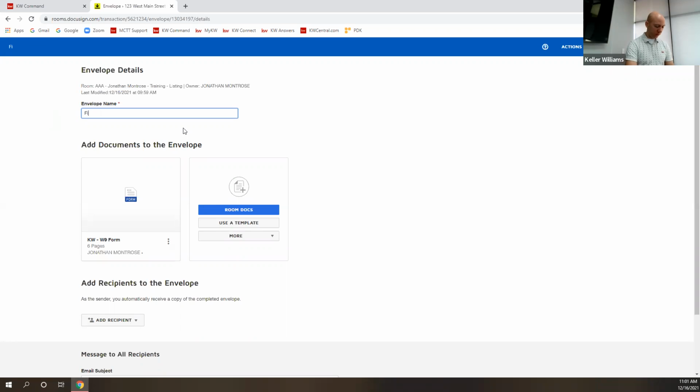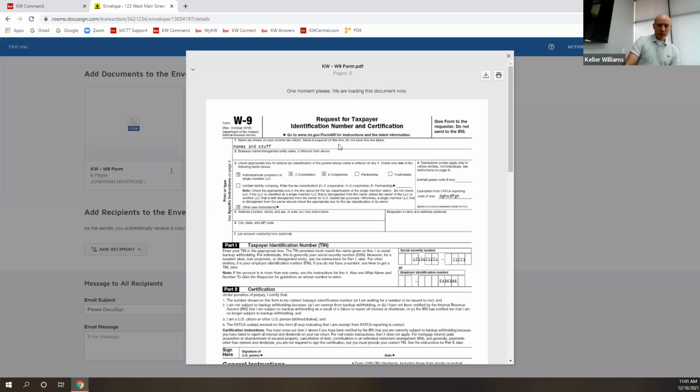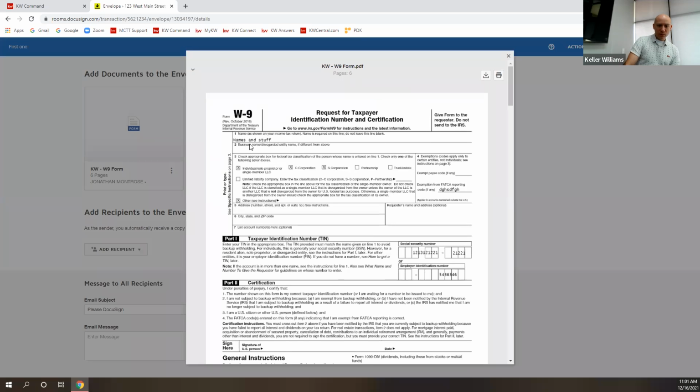So we're going to say, first one just cuts. Now you've got this form. We can click to view it, but I would like to notice that we can't fill out any of the things anymore. These things are no longer clickable. It's like this already came through the printer. We did that in the other room. Now we can go back and we can modify all that and then create a new envelope and put our modifications into the envelope. But we've already done the boring stuff.